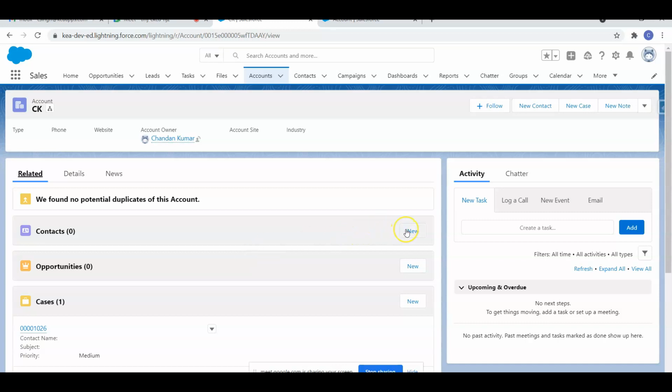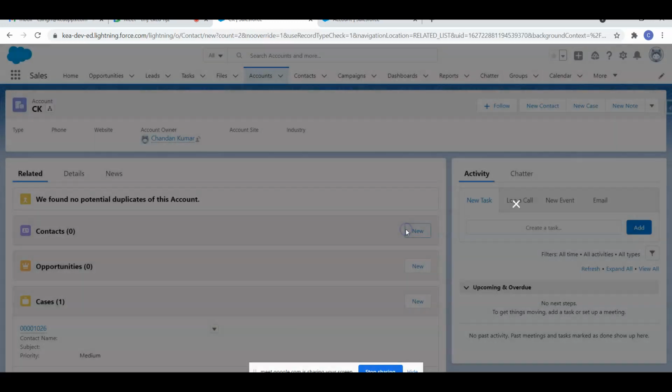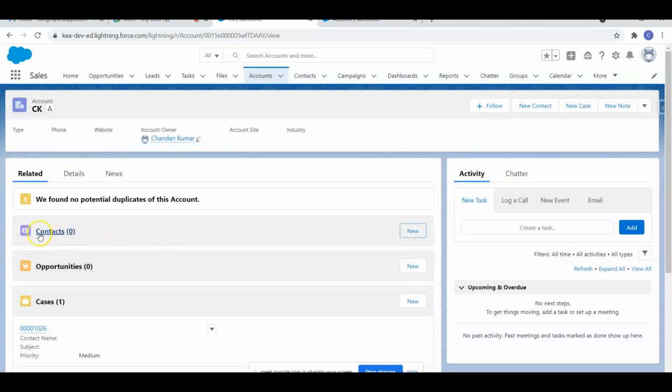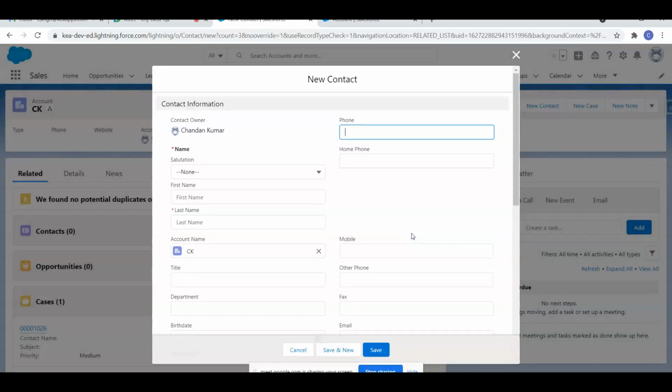So I can go and create multiple contacts. While creating this, basically I am creating records on the contact object. And since I'm creating from account, you will see account will be pre-populated. Okay, so if I really go and say New, you will see account is already pre-populated. I don't have to really pick that account.